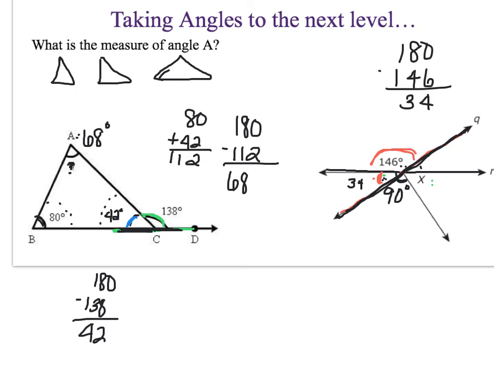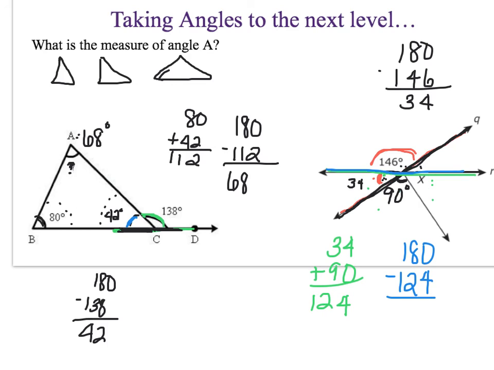All right, so now from this 180 degrees, I know two angles, and I just need that third. So first, let's add up what I have. I have 34 and 90, which gives me 124. Now I just need to take 180, my straight line, subtract 124, the degrees that's already taken up by these two angles, and I'm going to get 56 degrees.